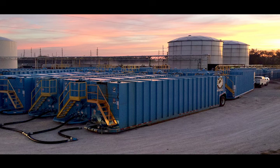Understand. So when you talk about the equipment, you talked about piping and pumps, and this isn't the stuff you can go to Lowe's or Home Depot and get, is it? No, this stuff's very industrial. The equipment we provide is probably larger than what most people would see if you haven't been into one of these facilities. When most people think of a pump, they may think of a sump pump. Well, we have small pumps like that, but we also have big pumps that weigh thousands of pounds, are trailer mounted, and can move hundreds to thousands of gallons a minute at pressures up to 250 psi. The piping is steel, 6-inch, 8-inch, 12-inch, plus big industrial hoses and filtration. We deal in large stuff. You won't find us on the aisle at Lowe's. No, sir.